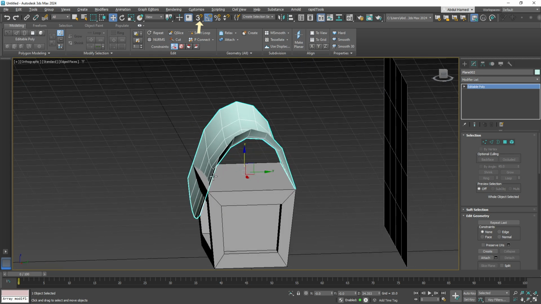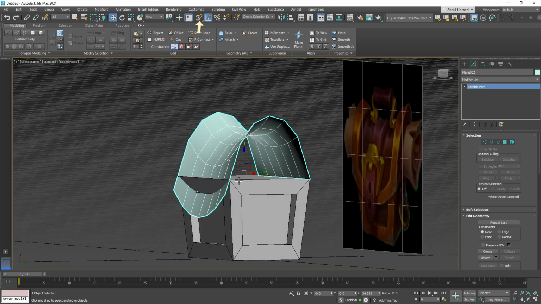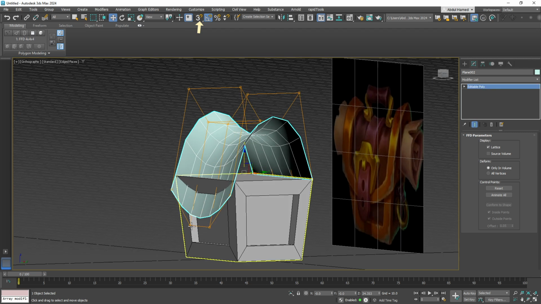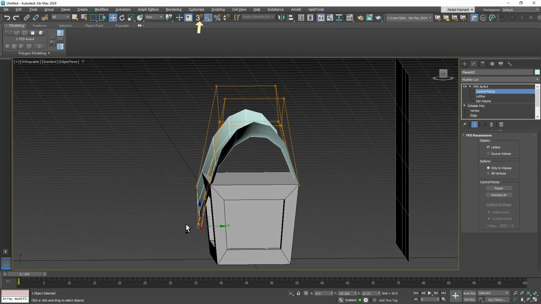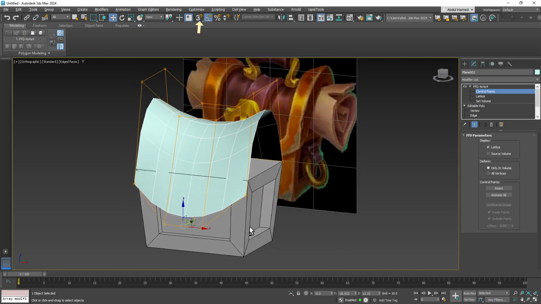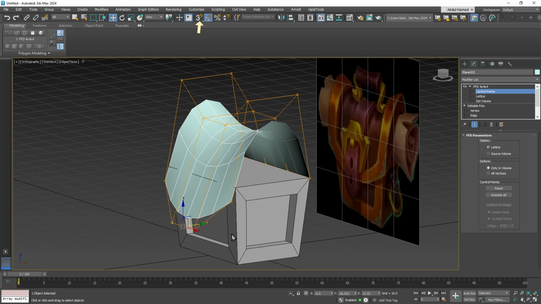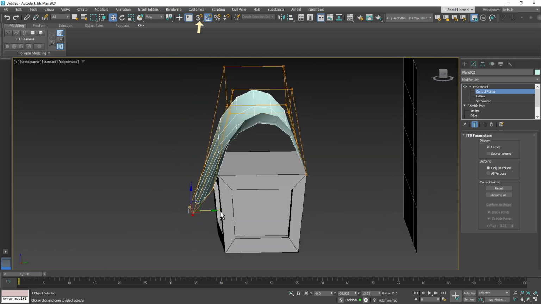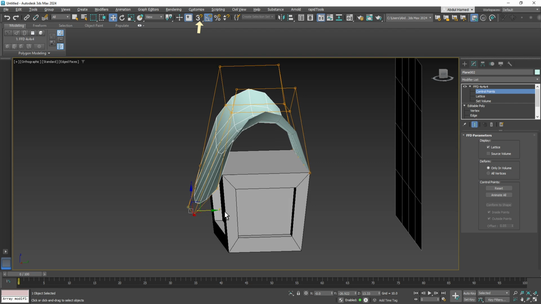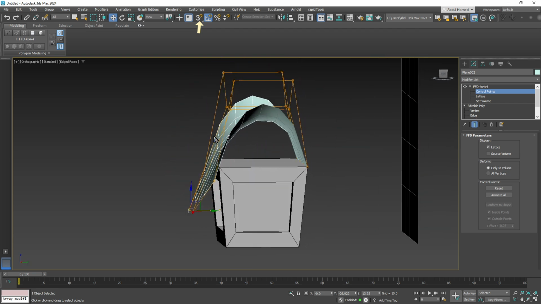And now let's make that adjustment right here, or undo. Let's undo. Maybe this control point needs to be moved to the front just a little bit. If you want to turn off grid, just press G on your keyboard, G for grid. So it looks like this is a bit flushed, so we can fix that.